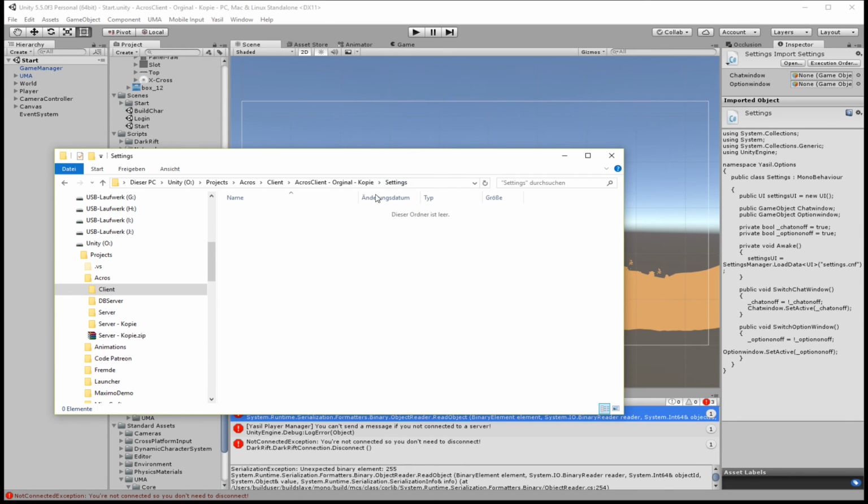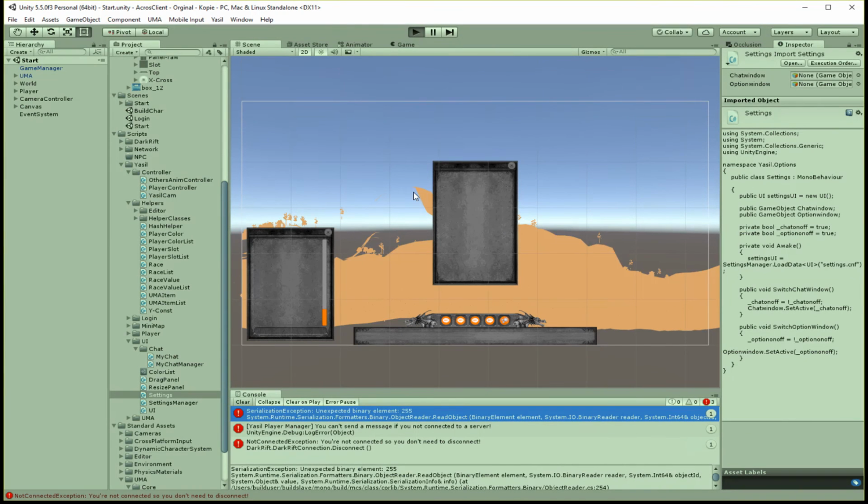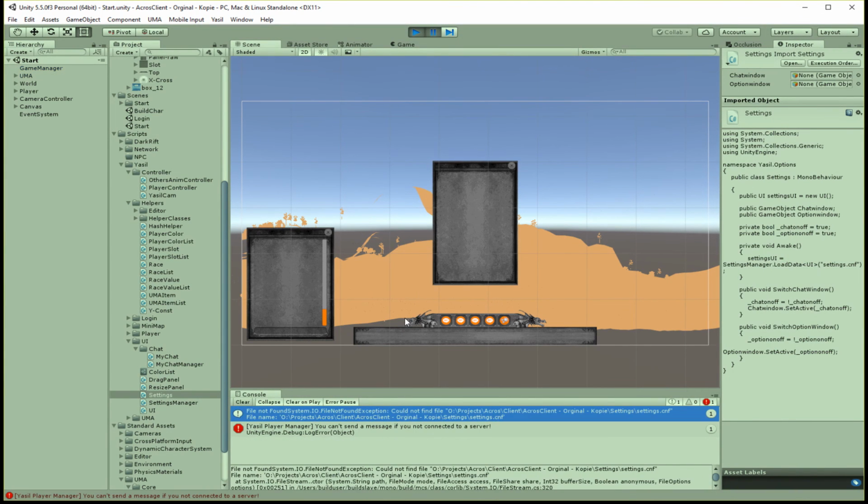So we are here in our settings folder, and if we hit start, it says the file is not found, so there should be a new file.